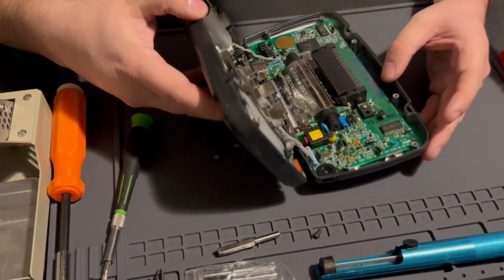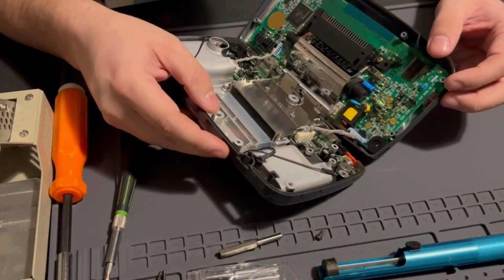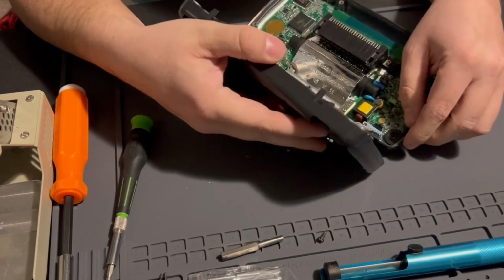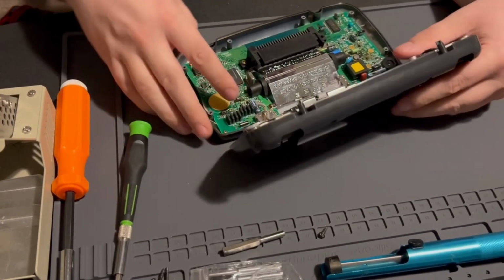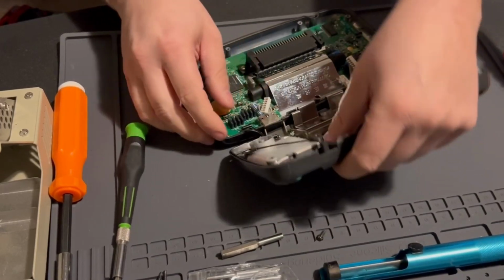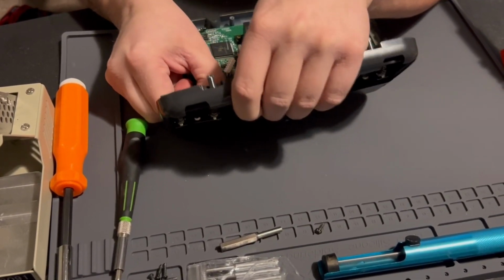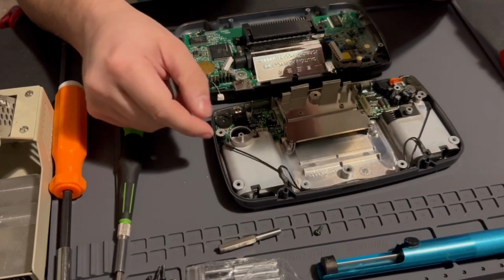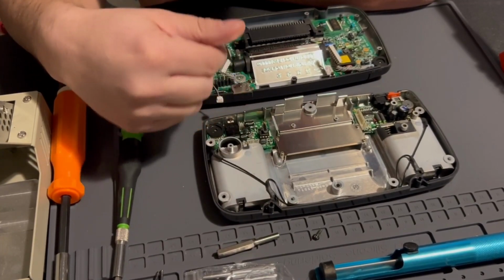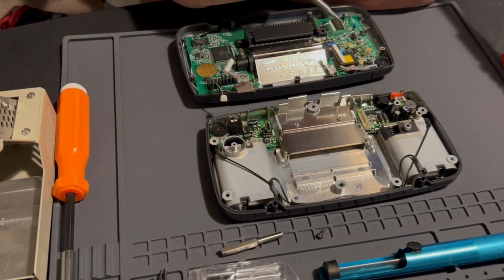All right, now basically you want to separate the two halves. When you take the screws out, you just don't want to yank on this. I think that goes to the speaker. So this is the soundboard, and this is the power board. Someone replaced all of these, so these electrolytic capacitors are going to look different on your Game Gear.